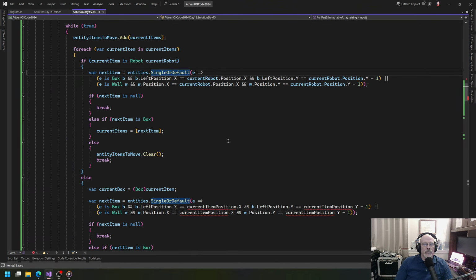If the current item is a robot, it can be a box's left position or it can be a box's right position. It doesn't matter.